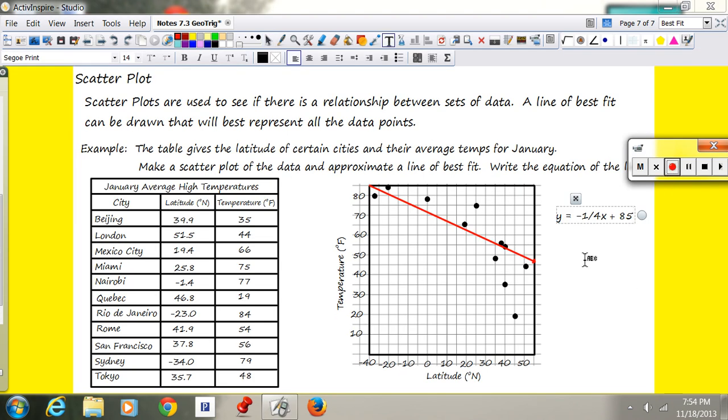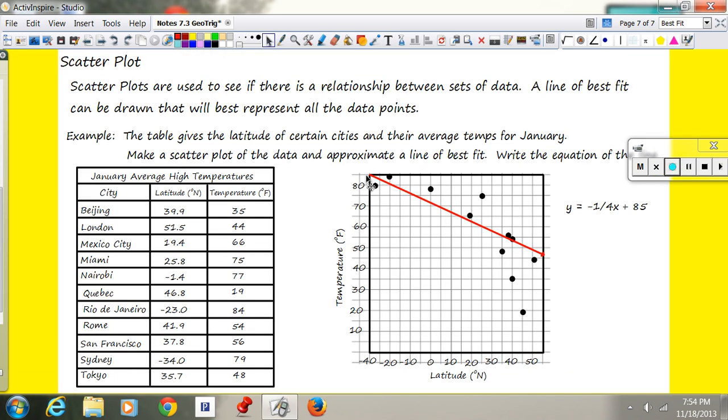All right, I'm back. Here are your points. I put in a red line of best fit, which is kind of an arbitrary line. You could choose where you would like it to go and what equation you'd like to use. Now in this case, with a line of best fit, usually you try to have as many dots below the line as you do above the line. So here I've got 5 dots below, I've got about 5 above, and 1 kind of on the line. So I just chose that as an arbitrary line of best fit. It could swing up or down a little bit.